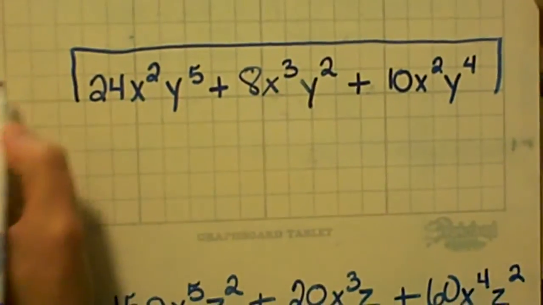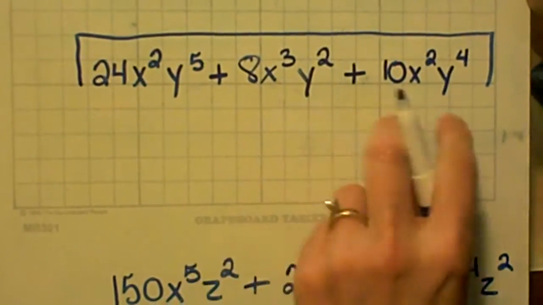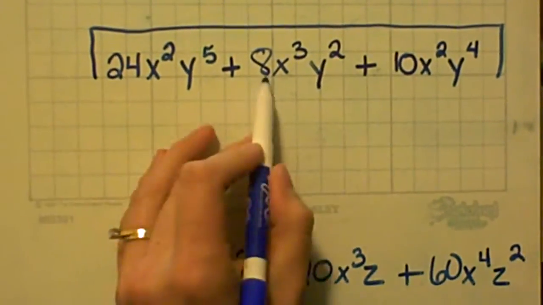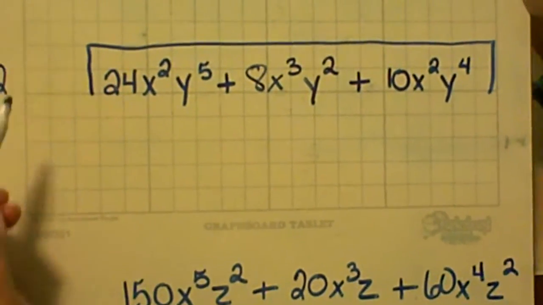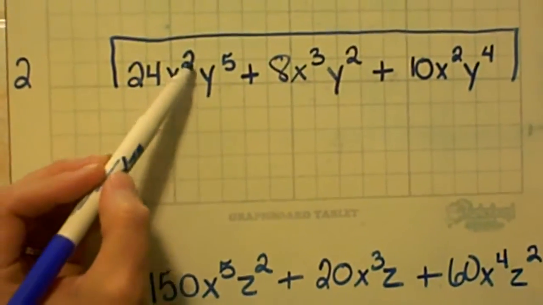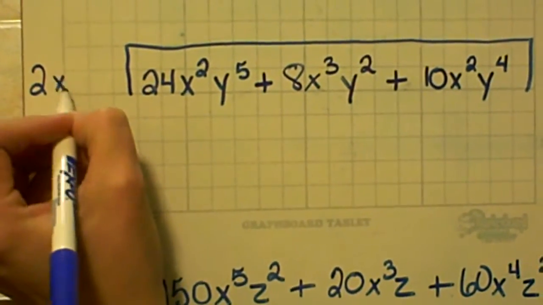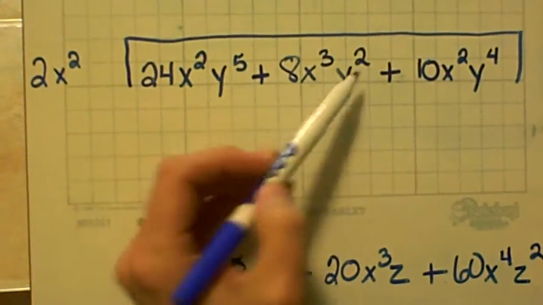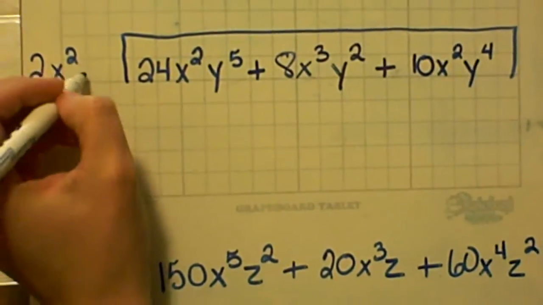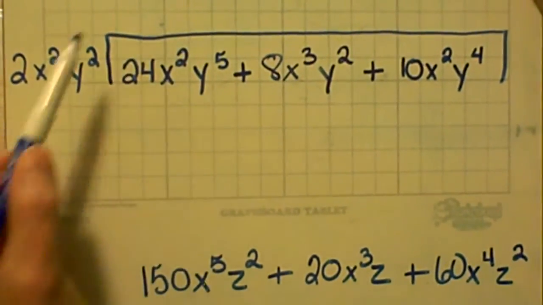And the first thing we pull out, that'll be over here, will be the greatest common factor. So we look for what's in common in all three of these. In the numbers 24, 8, and 10, they have a greatest common factor of 2. And then of the letters, there's 2 x's here, 3 x's here, and 2 x's here. So we're going to take out 2, because that's the smallest. And the y's, we have 5, 2, and 4, so we're going to take out 2 again. So y squared. So we'll take out each one of these and put what's remaining on top.